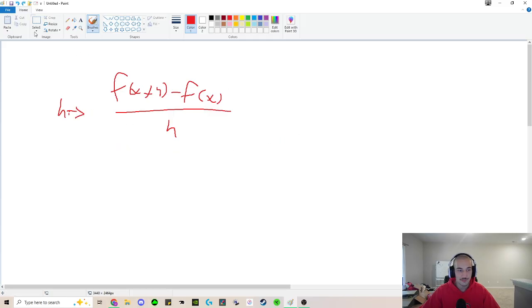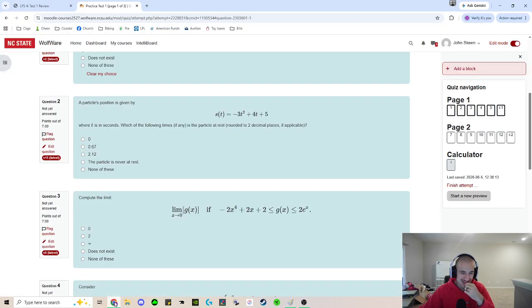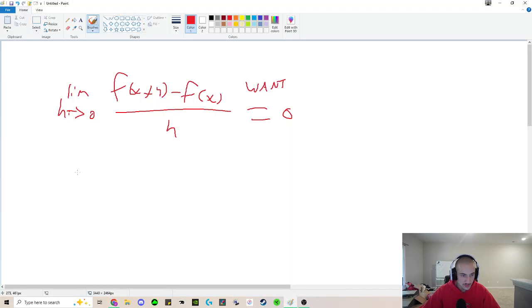This is going to be the slope of your tangent line. We want this to be equal to 0, right? Because it means that it's at rest. So this is probably what I would do. I don't love these kind of straight-up computational questions, so I don't know if I would stress too much about this. But mind you, this is kind of what you would do. You'd just do this equation. You'd have -3 times t plus h squared, plus 4 times t plus h, plus 5. The 5's cancel. Maybe we'll do it together, but I wouldn't worry too much about something like this.